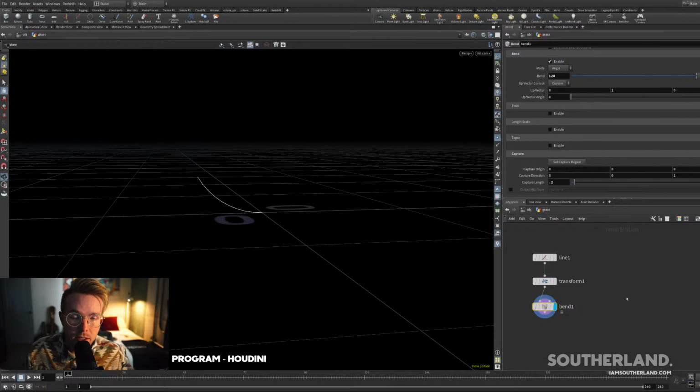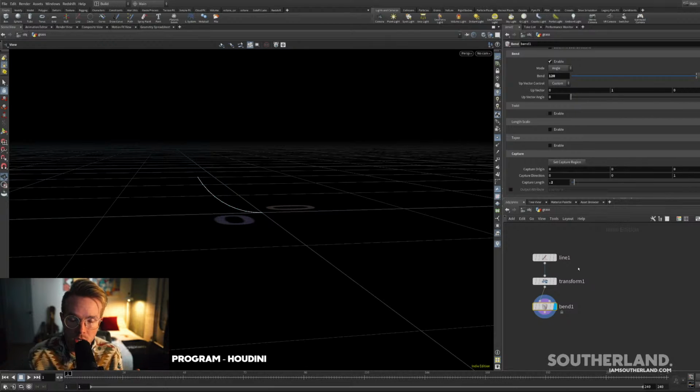That's our grass, basically. What we're going to do is we're going to take that line and we're going to copy it a bunch of different times. And that's going to be the backbone of our grass. And then we're going to use a simulation and all sorts of stuff afterwards to make it look like grass after the fact. So now we got the grass.